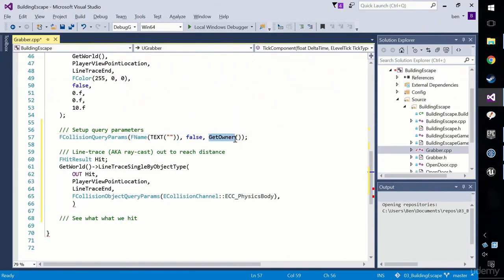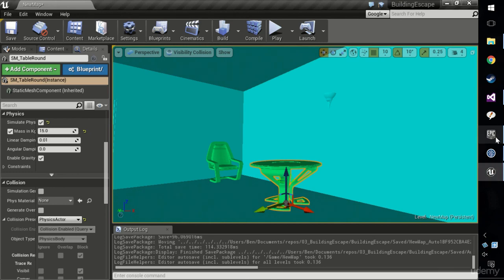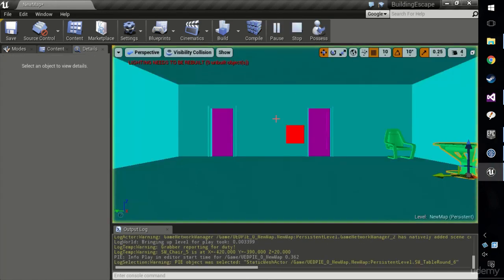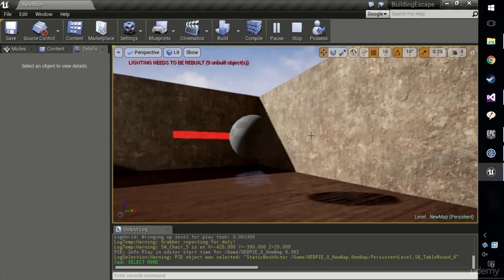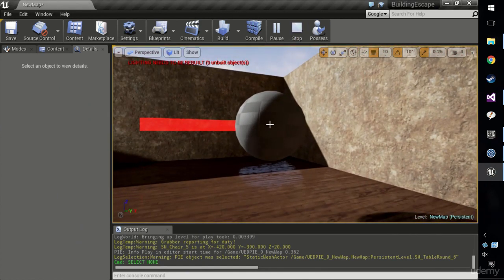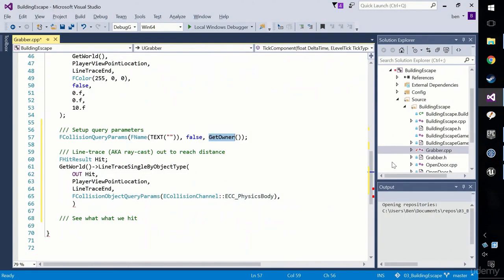We won't worry about the tag for now. And obviously you ignore yourself, because if you look when the game runs and we eject, we have a finite volume, not that you can see us in this view. We have a finite volume and the trace starts from right in the center of this sphere. And if we don't ignore ourselves, the first hit we'll get will be ourselves.